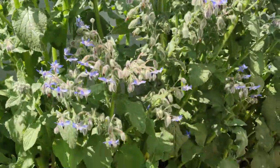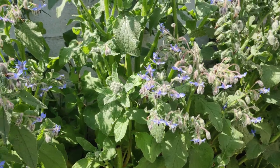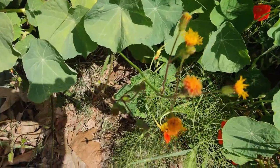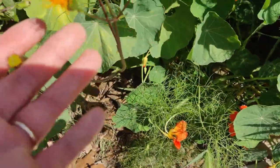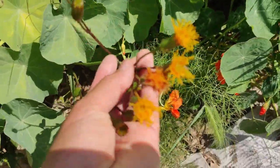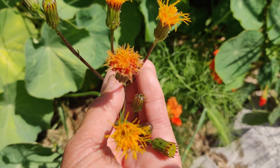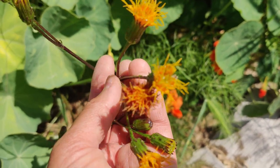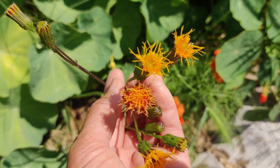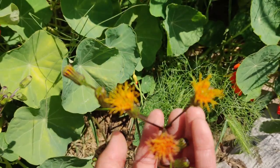I cut some of the borage branches that were sticking out and gave the leaves and flowers to the chickens because they eat them too. Because I didn't harvest and eat the Okinawan spinach it started making blooms — look at how pretty they are. For a plant with green and purple leaves, you'd think the flowers would be green or purple, but they came out orange and they look like chrysanthemums or a bit like lettuce leaf flowers. I'm going to wait till they open and then collect the seeds so I can grow a lot more.